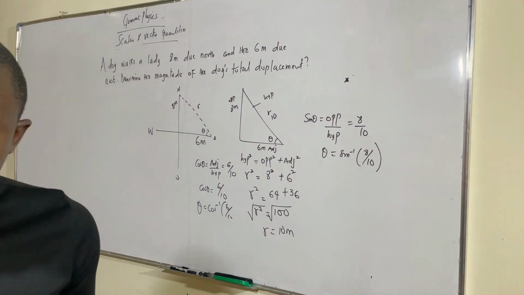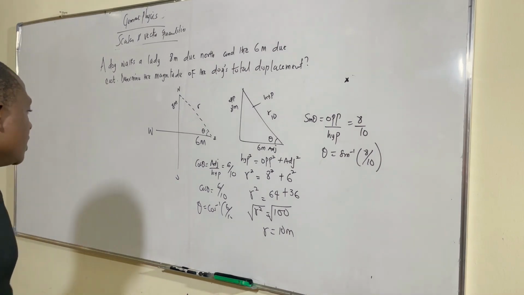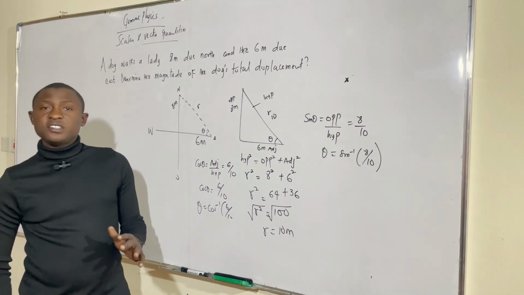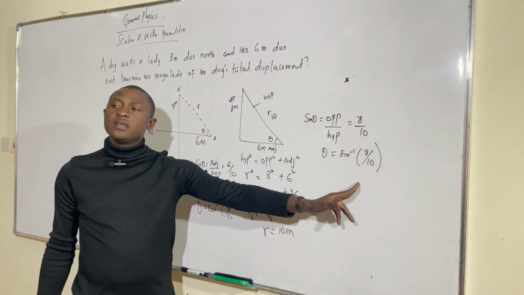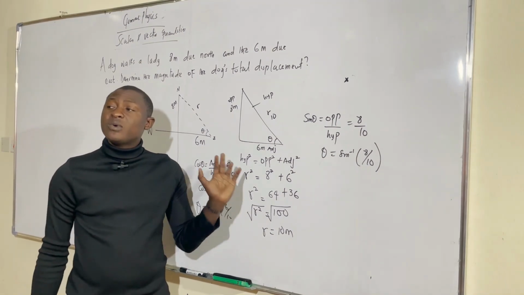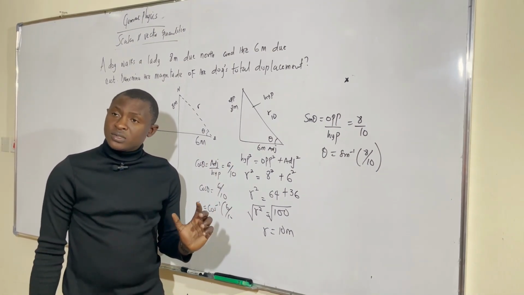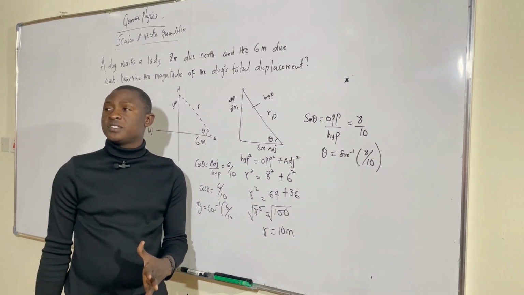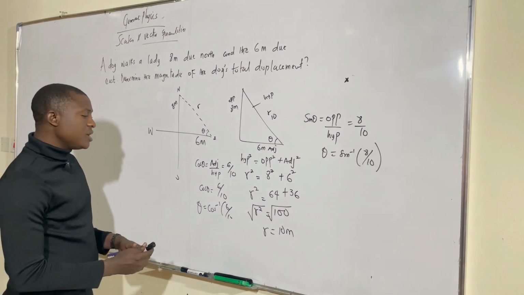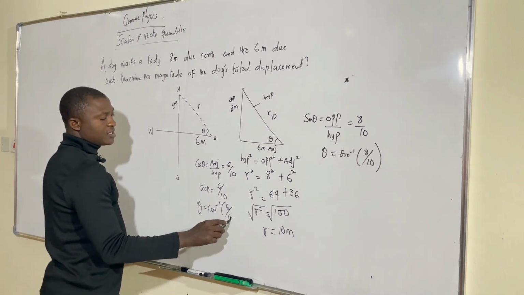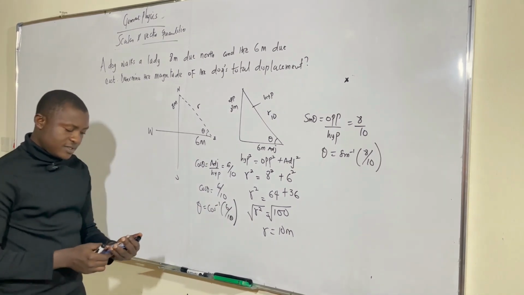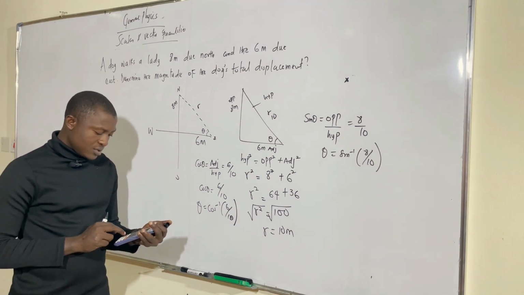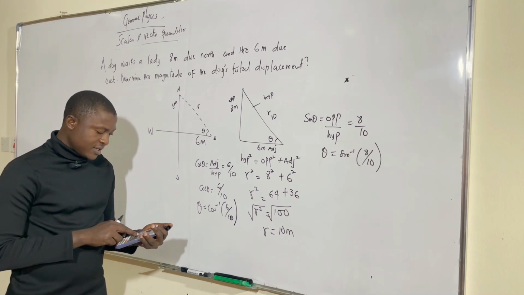So, as I mentioned earlier, you can use any of these three. You can use either sine, cos or tan. Any one you use out of the three, you can use it to determine our theta. Sometimes you'll be asked to find the direction. So theta is just like the direction. So here, that is 6 over 10, and that is cos inverse of that. I will check that one. Shift cos inverse of what we are given there, 6 over 10.